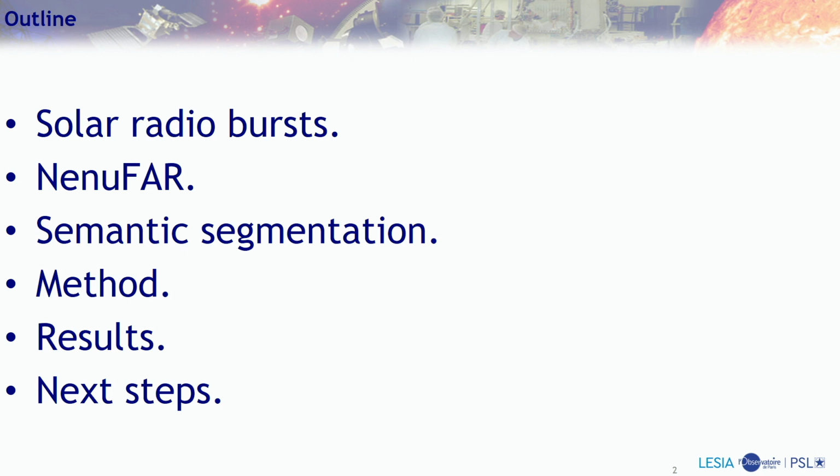Solar radio bursts. We've heard and seen a huge amount of solar imaging and different types of solar data this week so far, but not so much in the radio, and it's close to my heart, so I'm going to spend a bit of time there. NenuFAR, the telescope that I'll be using to look at all these. Semantic segmentation, one of the machine learning techniques I'm using to try and figure out when these things happen. And then I'll go through bits of how I did it, what it looked like, and what I want to do next.